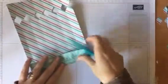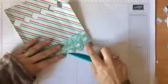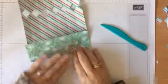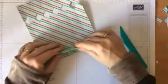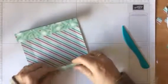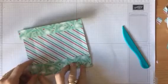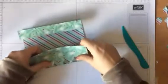And we're just going to burnish those score lines that we've done, especially these ones. Just be gentle with them. We don't want them to tear. And then that side as well. I'm using my fingers for this one first, just so I can see where I'm going. And then just fold it back on itself, because you want them to fold inwards like that. Turn it over, do the other side, gently fold that one on the score line, in the middle, and on the end.